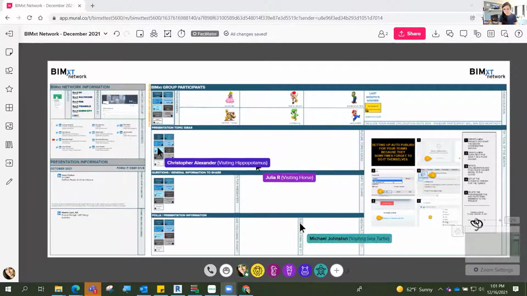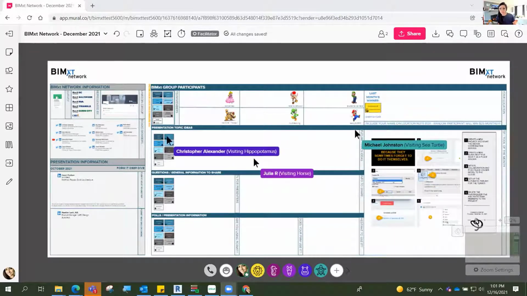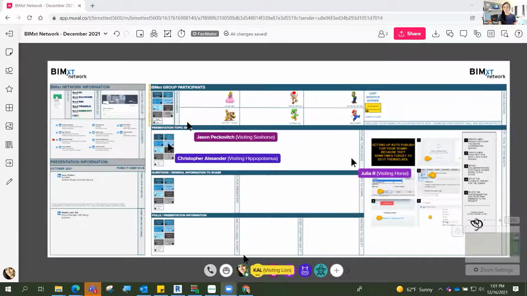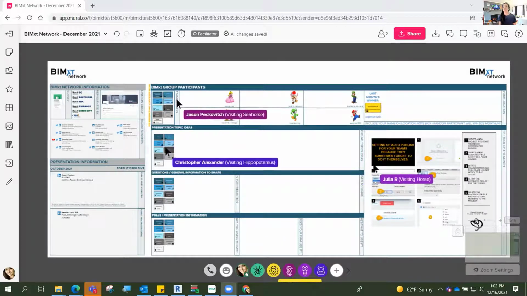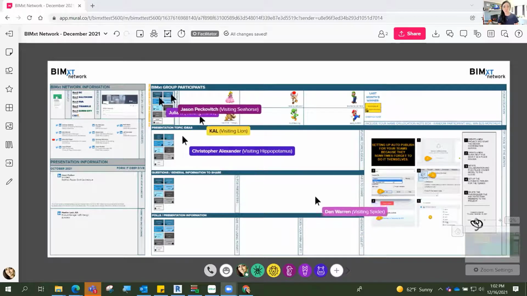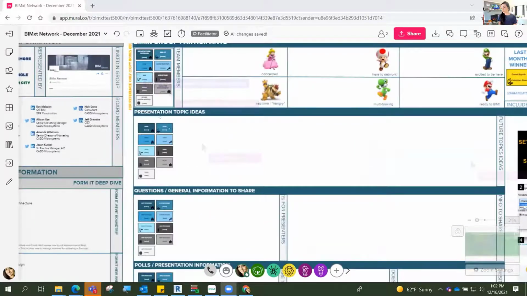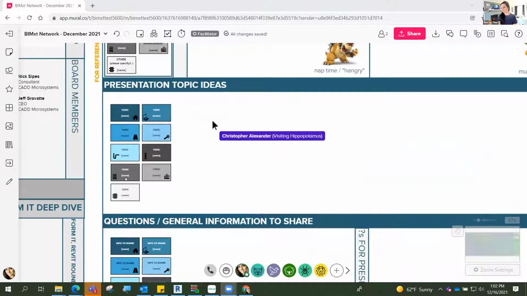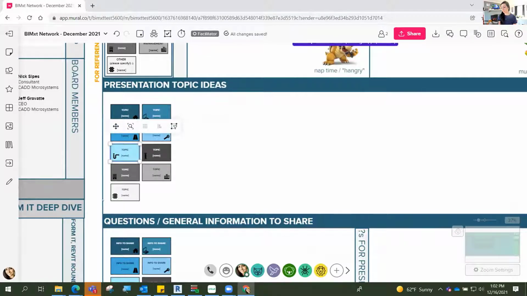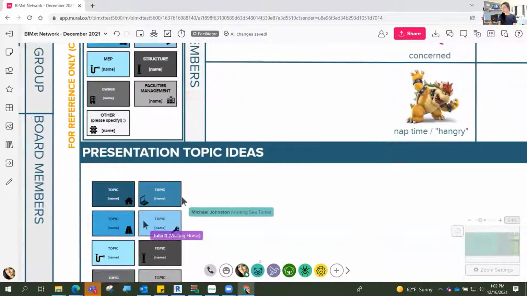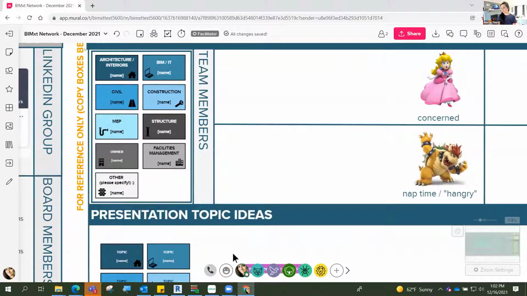To start, of course, as you can see, I have the mural up. Allison, right there behind me, is sharing the mural link in the chat. Make sure that you come in there and post the questions that you have. I encourage you, if you can see on my screen, to take one of these boxes. Just select the box that pertains to you. You can see each one has an icon. I'm BIMIT, so I would take this top one with the computer in it. All of them are highlighted up in the top left with the for reference only in yellow.